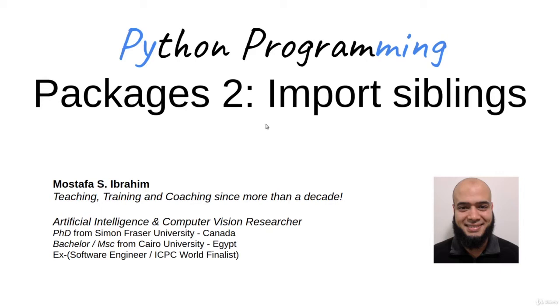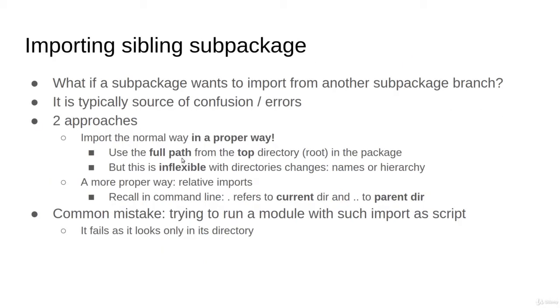One of the common operations in practice is to import, in a sub package, something that is relevant to it, like on the same level or maybe a sibling level. So it's important to know how to handle that. Let's create more motivation. If you want to import a package from another sub package branch, there are mainly two approaches.